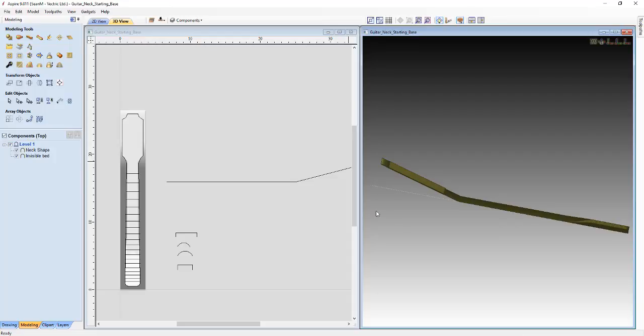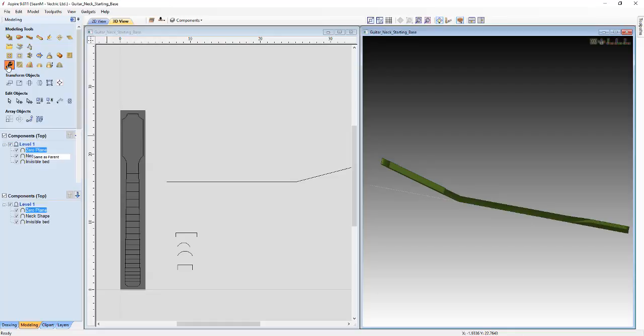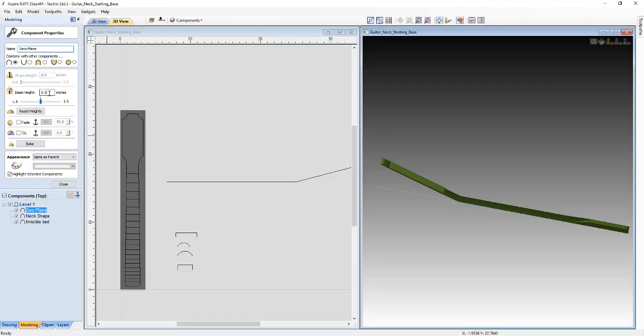And how we're going to apply this is by adding a zero plane and creating a negative base height, and that's basically just going to pull down the model below the modeling plane by that amount. But by doing that, you also shrink the model by that height because we have nothing on the other side. So if I add a zero plane there, select it, and then go into the component properties, I'm just going to create a negative base height here of minus 1/10 of an inch. If I press spacebar, you'll see the model shrink. That's now shrunk by 1/10 of an inch.